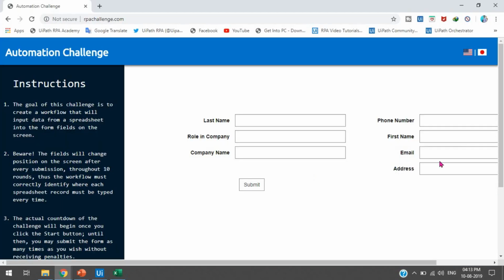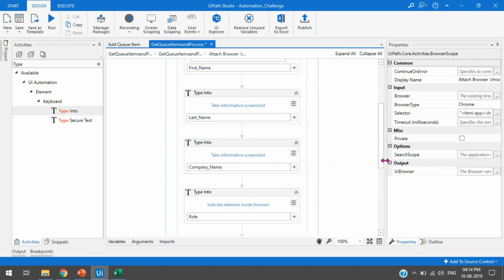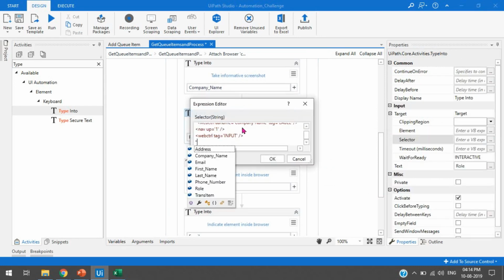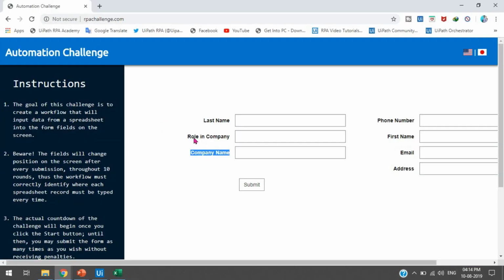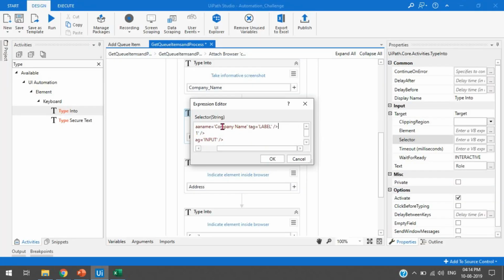So you can see the label name here, the company name, and we just have to paste the label name. And for the role, click on selector, paste here, copy this label name, that is role in company, and then just paste here.